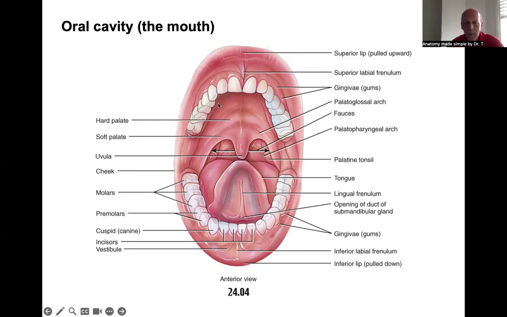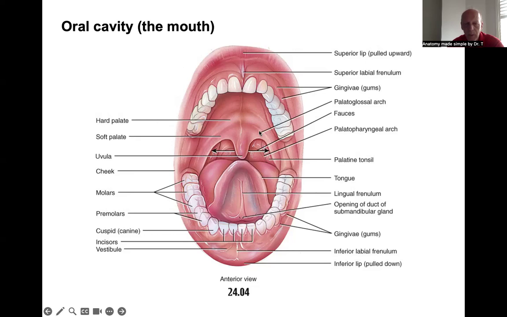The roof of the oral cavity proper is made of both the hard palate and the mucous membrane covering muscles that make the soft palate. The hard palate is composed of 2 bones, maxilla with its palatine process, and more posterior to maxilla comes the palatine bone, both on the left and right, and they fuse in the midline, so there is no gap between them. That is the hard palate.